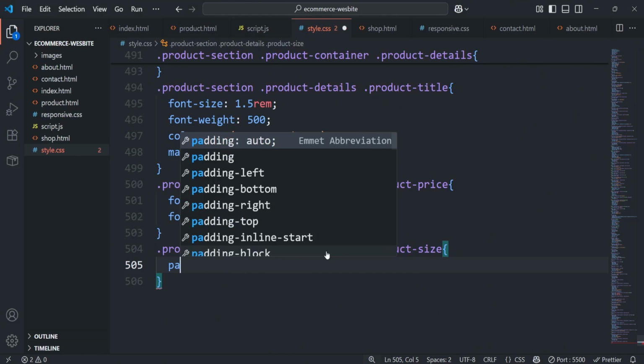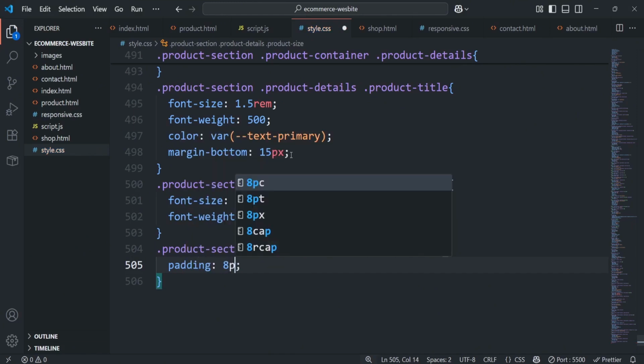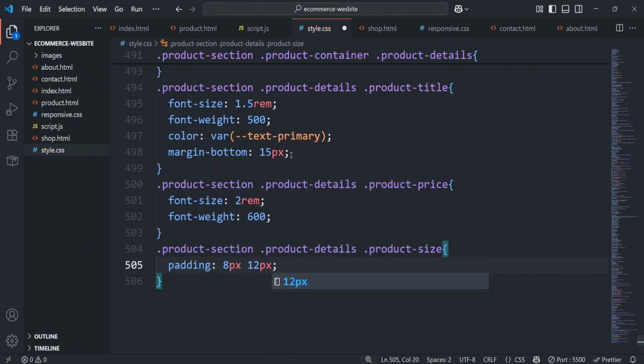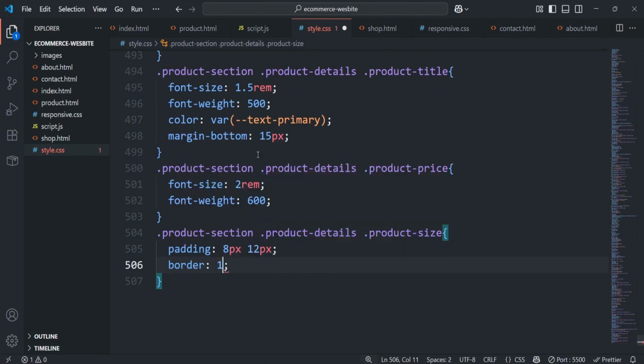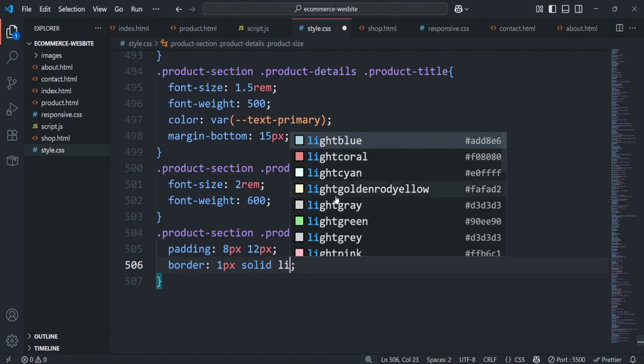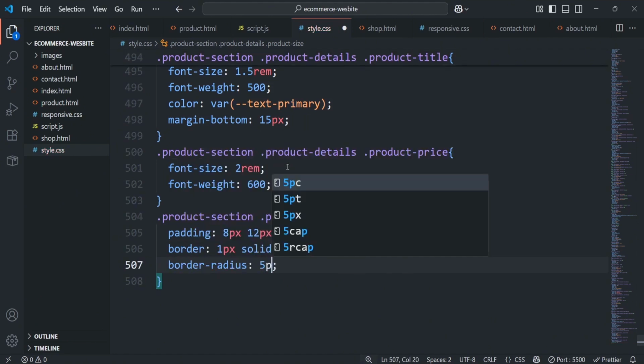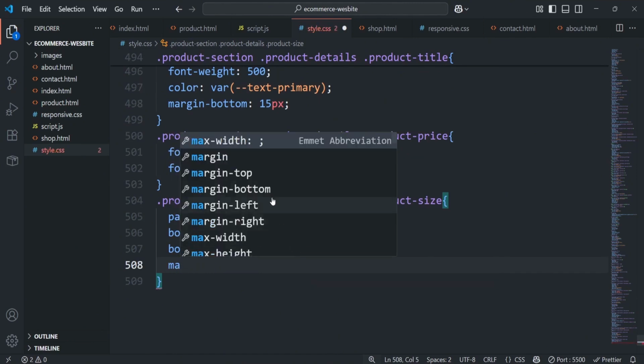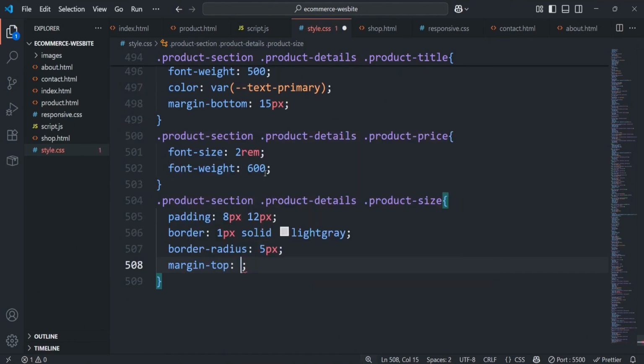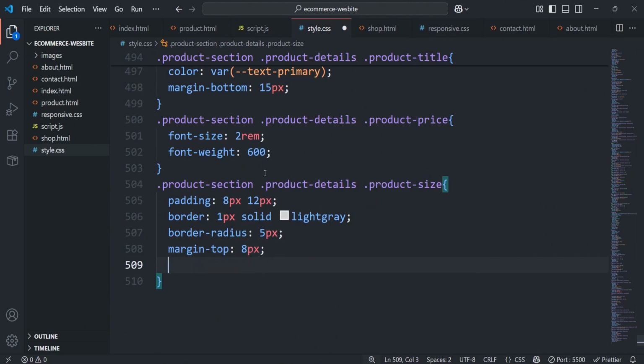I'll give this a padding top and bottom of 8 pixels, left and right of 12 pixels, a border of 1 pixel solid light gray, a border radius of 5 pixels, margin top of 8 pixels, and cursor of pointer.